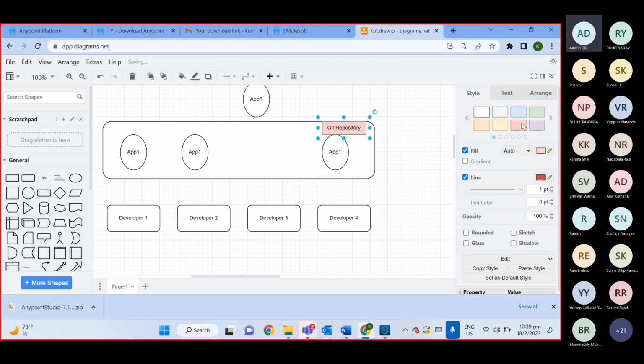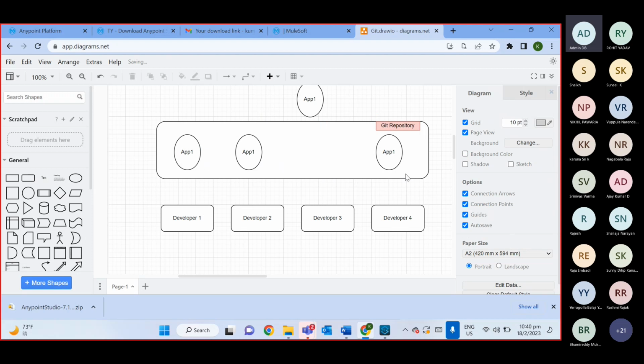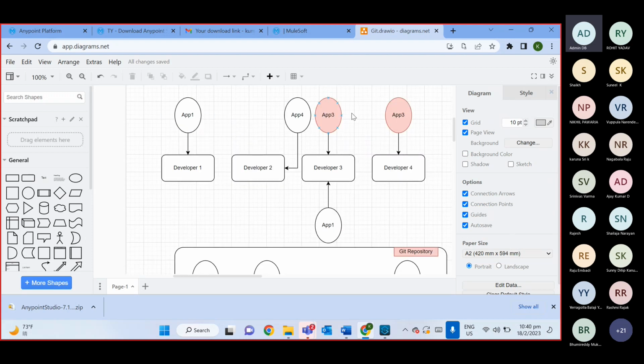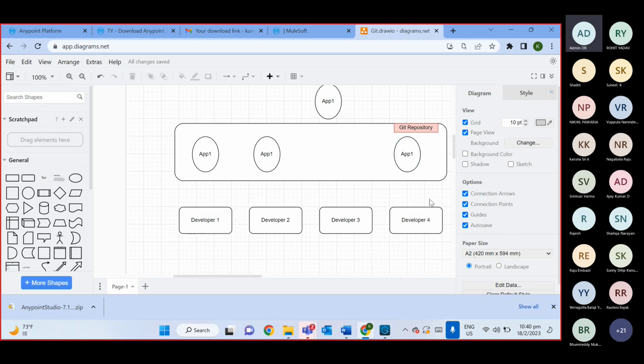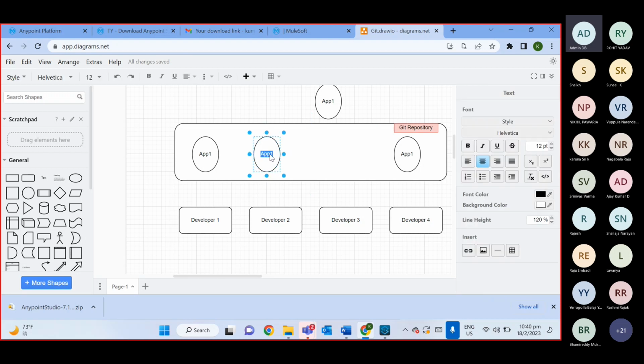This is our Git repository, and it will not be local in anyone's system. Whatever we have here, all these applications are local in their systems, and they are doing everything within their system only. But here, whenever they start working on any project or application, first they will create one repository on Git, and this will be the central repository.